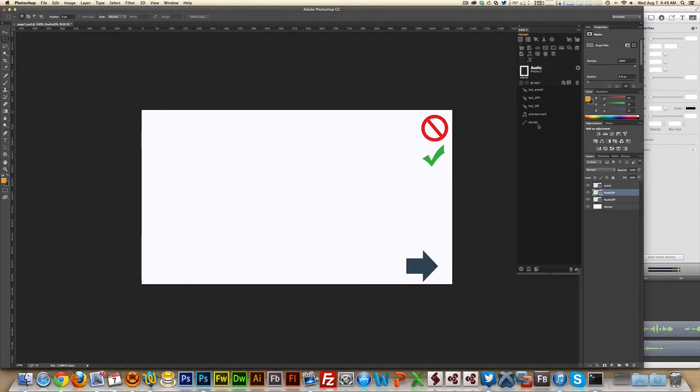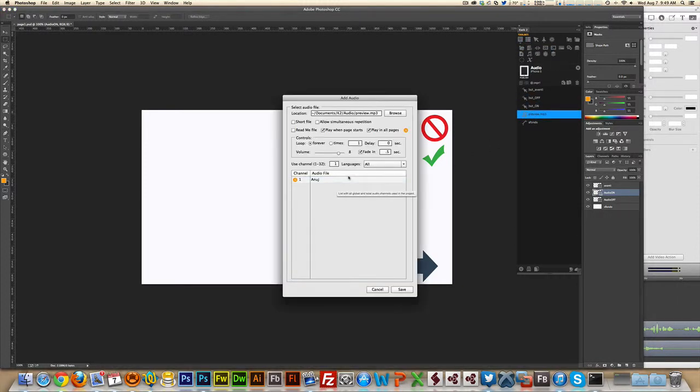So what I'm going to do here is create an audio, a preview MP3, and I set this audio to start to play as soon as the page starts, and I'm telling it that this is going to be an audio that plays between all the pages. You could do the same trick even if you are using different audios, but just to keep things simple, I'm doing this, and I'm looping this audio forever, and that's it. So let's save it.